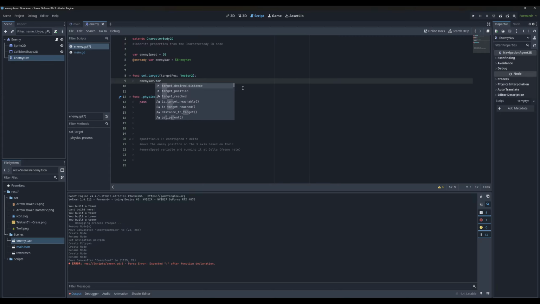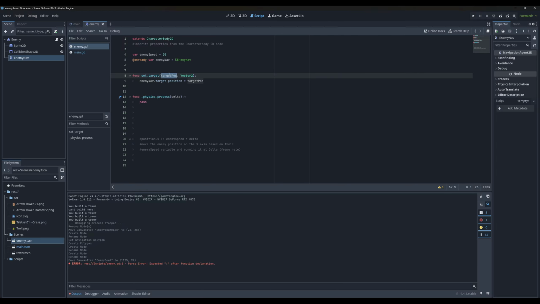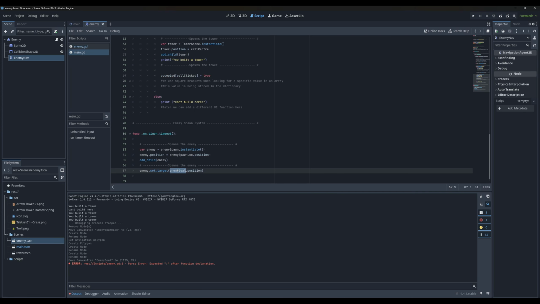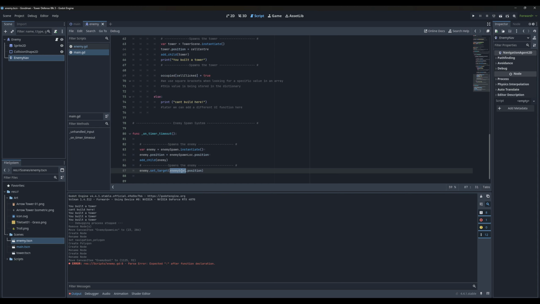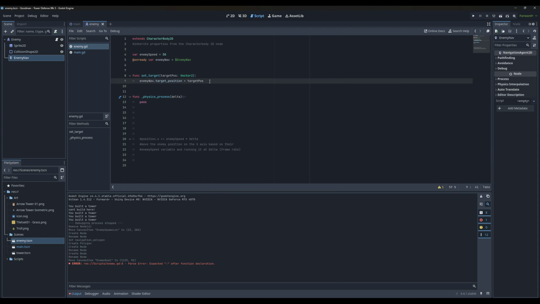And we're going to say our target position is equal to our target, which we're posting right in there. Target position is just something that the enemy navs, the navigation 2Ds rely on. So it's going to grab the target position, which we're setting to this variable in here. What's this? Well, it is this here, our enemy goals position. So the target is going to be set to a vector 2 that we're establishing down right in here. A little confusing, but play around with it and you can kind of see what we can do there.